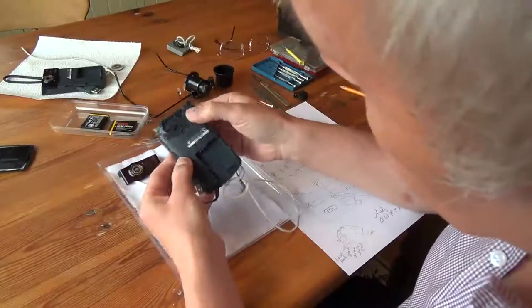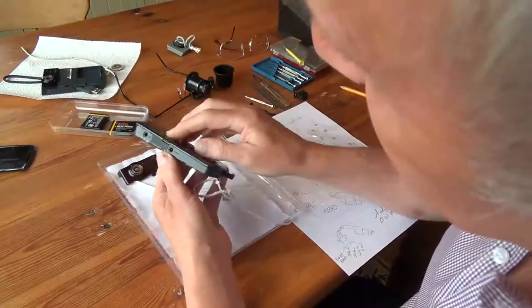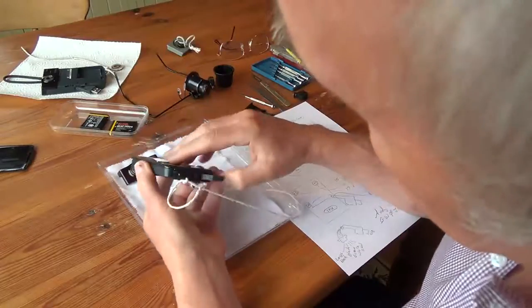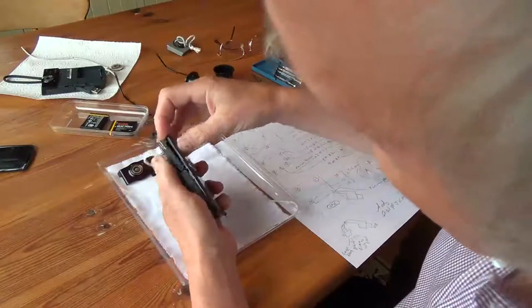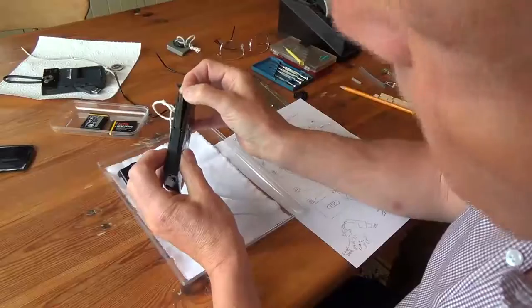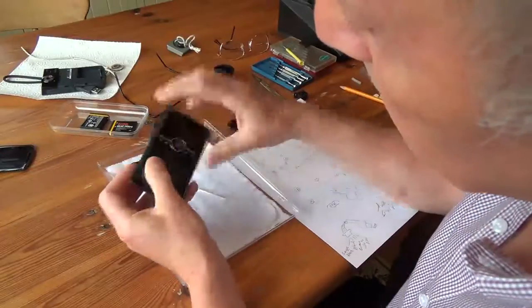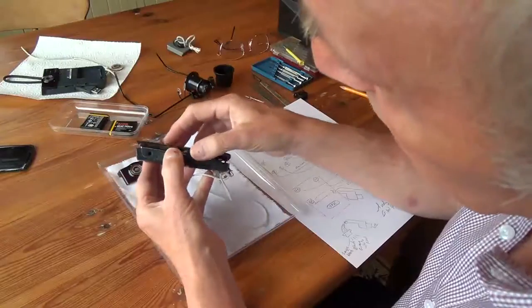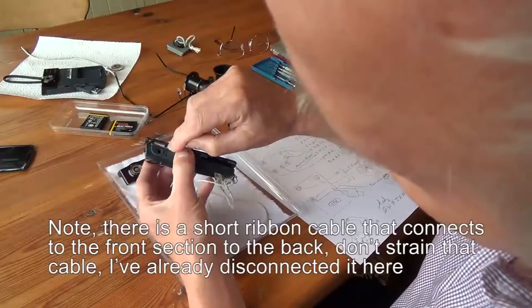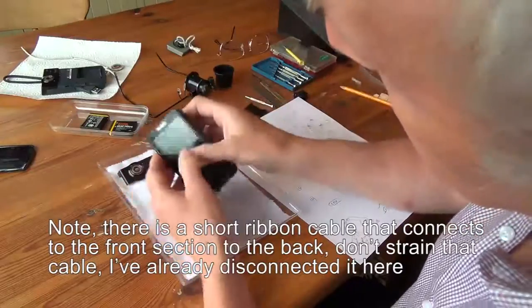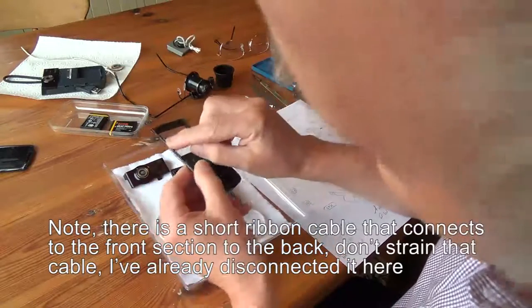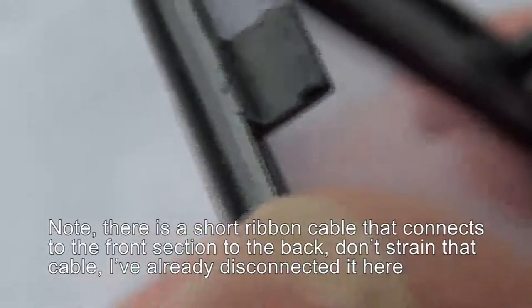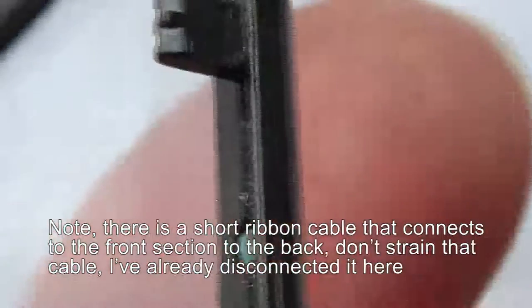So it's all of the screws that you see once the lens cover is removed. Once you've got all of those off the case is still held together, and you'll find that you can open the USB port and get your fingers in and start to prise these apart. You'll feel as though you're going to break the camera. If you yank at it you will do, but there's a little plastic foot there, a little clip there and a corresponding part on the other side.